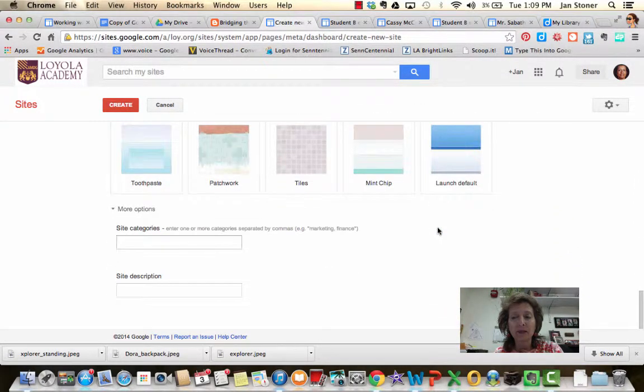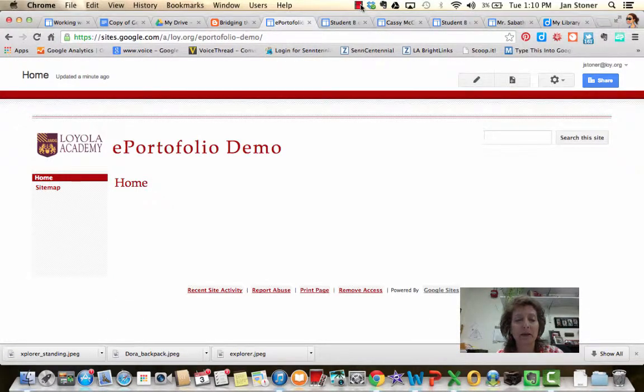And we can actually modify the colors later. And I'm going to call it a portfolio, and it's going to be the demo creation site. And then click Create. There it is. This is so exciting. We're going to take another break in the action, and we're going to come back and actually start adding pages and content to the site.